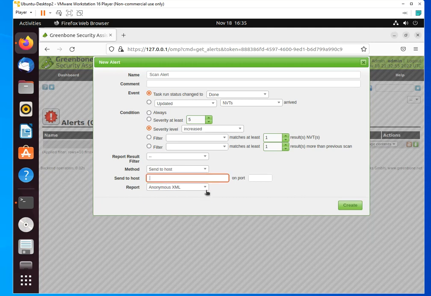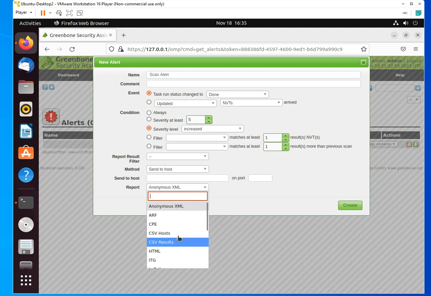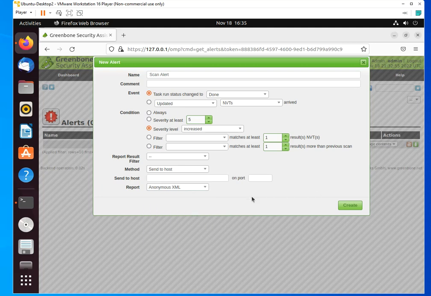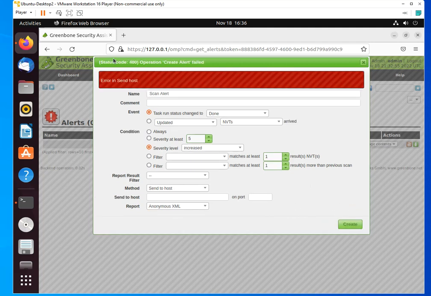and then the report format, right? If you want to do it as a CVE or HTML or any of the other formats they have in here, even PDF, you could do it and then you'll create it, right? So once you do that, you click on create. Obviously, I have to enter the email address or the host right here. I'm going to say 172.99 on port. If you configure something on a specific port, you could do it, create.